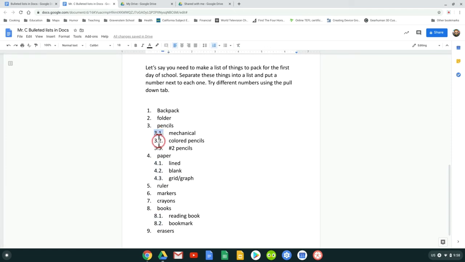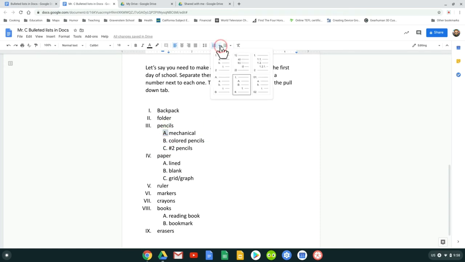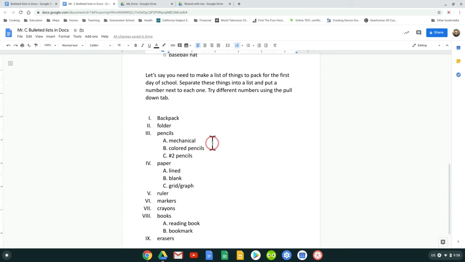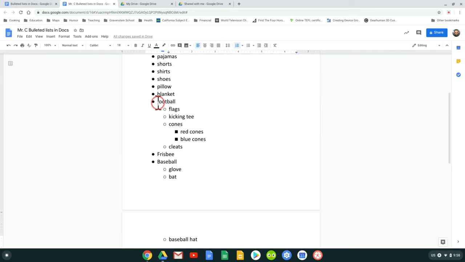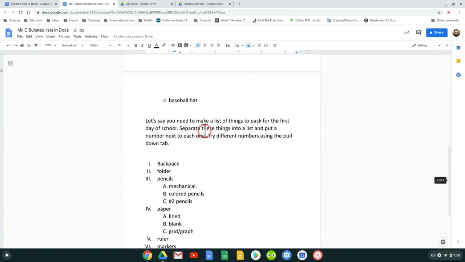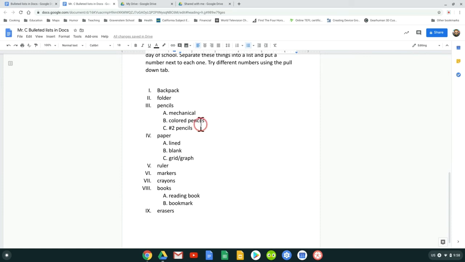All right. One more thing, and again, I'm going to scroll up here. Remember how we did football? Remember, most important, the big idea, the second idea, and then the really small details. Okay, let's do that with our numbered lists. So I'm going to go down, and I'm going to type in mechanical, and then I've got some favorite colors of mechanical pencils. I'm really strange. I will only use blue mechanical pencils. Like, they have to be blue. I don't know why. It's my favorite color.